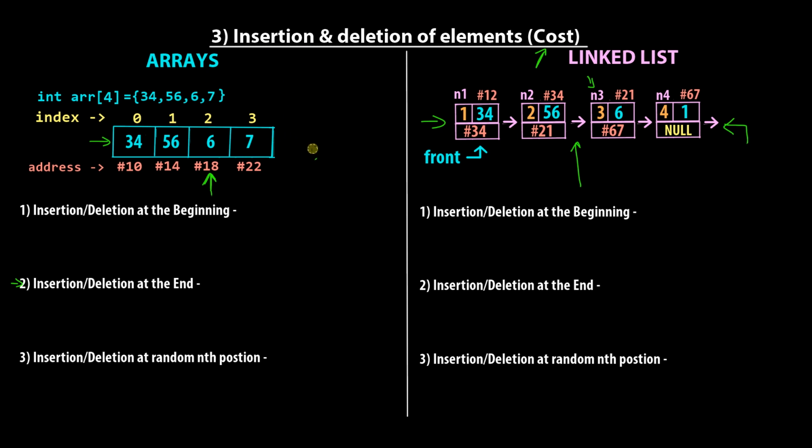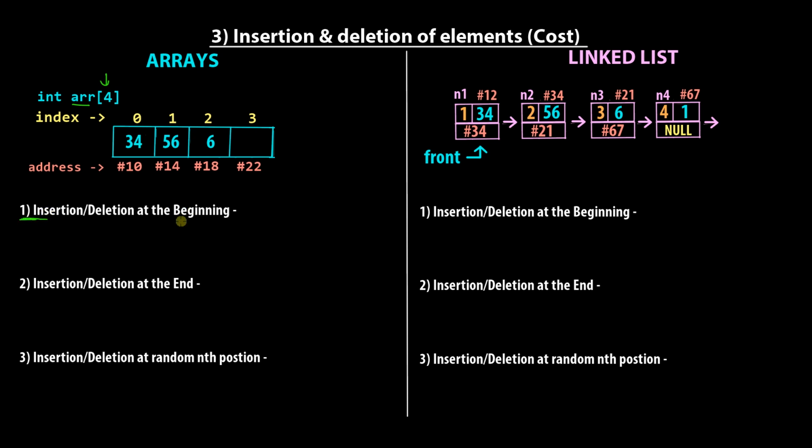Alright, let's start off with arrays. Okay, so in the array, let's assume we have created an integer array of size 4, but right now we only have 3 values inside the array. The fourth memory block is idle. And now we want to insert. Let's start off with insertion. We'll come to deletion later on.